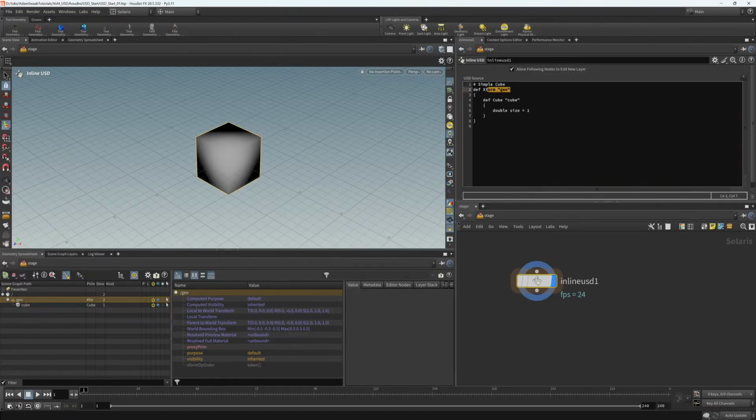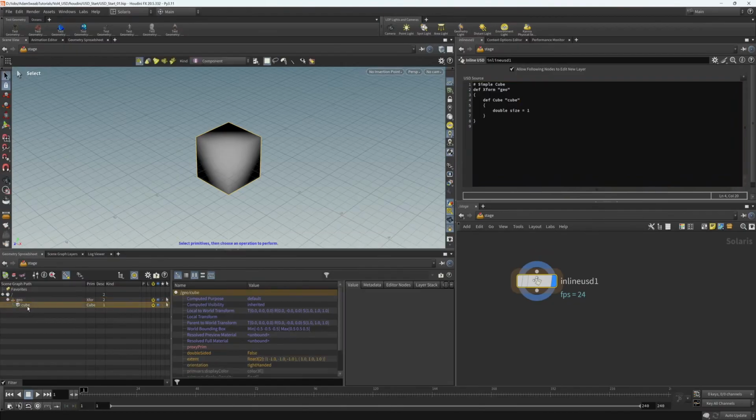On a top level, we've defined something called a transform, labeled geo. Here we have a transform object with the name geo. And inside that block of code, we have another block of code where we've defined a cube primitive labeled cube right here. And we set the size of that cube.